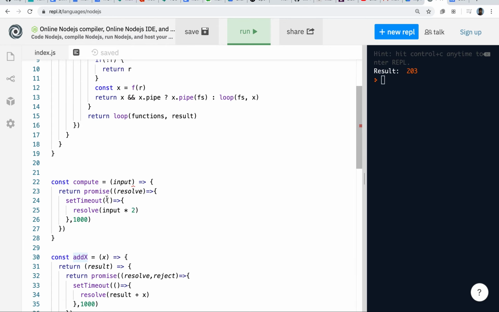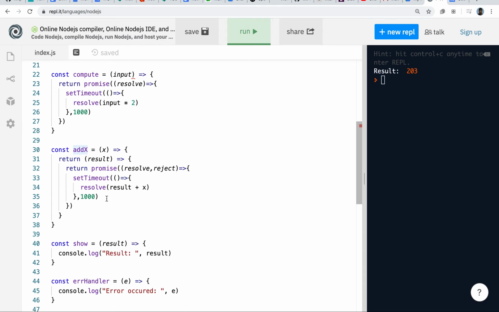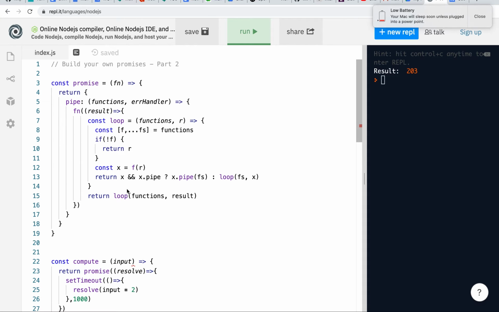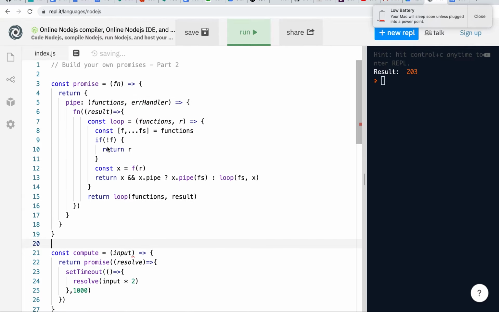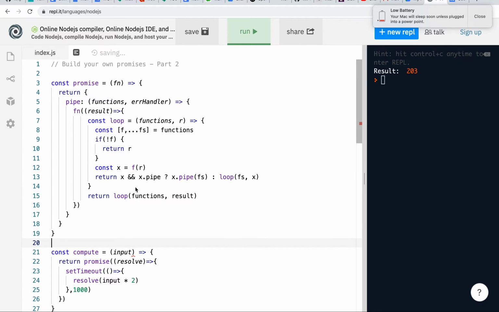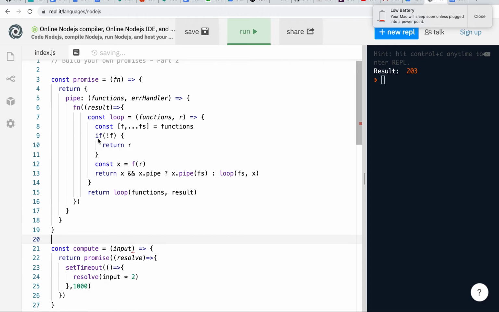Now let's introduce that. So we have the error handler here. Now what we need to do is pass the reject function as well.